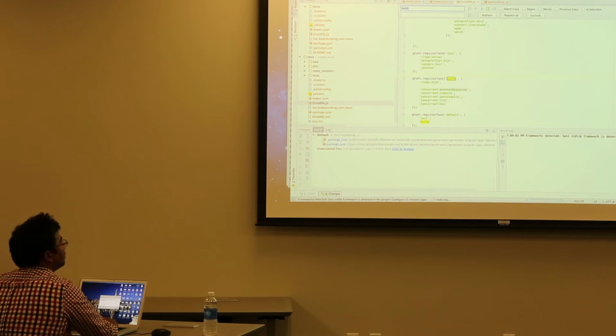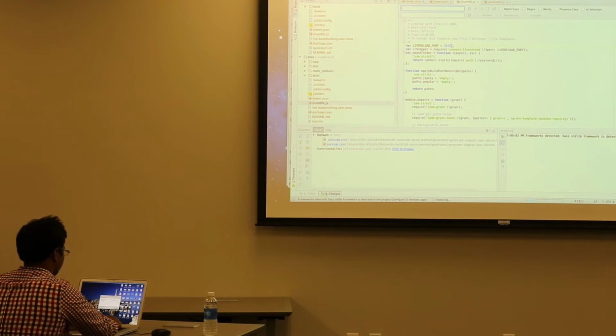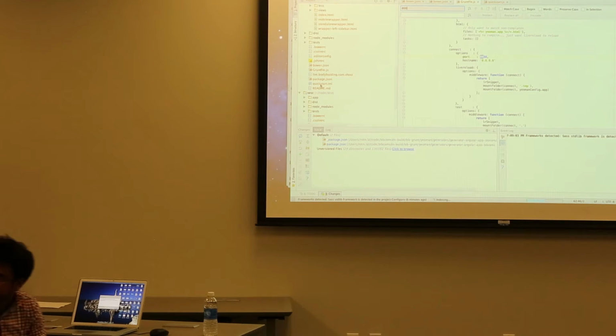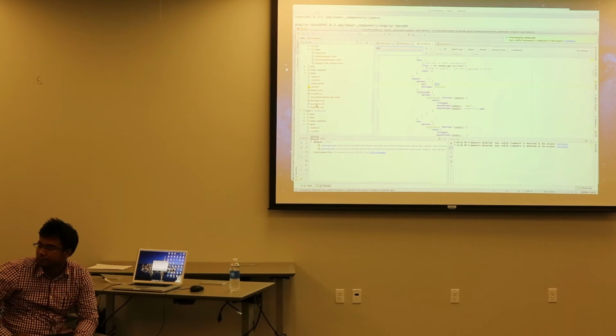One thing that Ben started doing that I've been emulating as well: these grunt files can get super intense and really long. It can be a real pain to go through and configure one little thing, or just find where your port is on a watch.